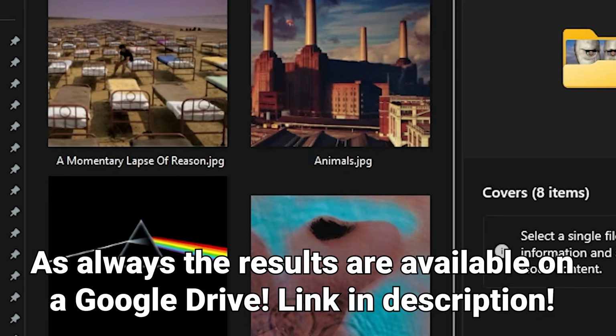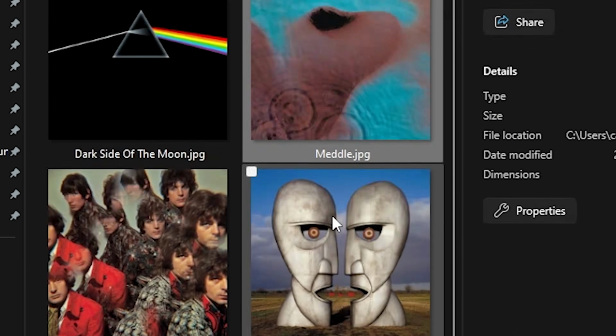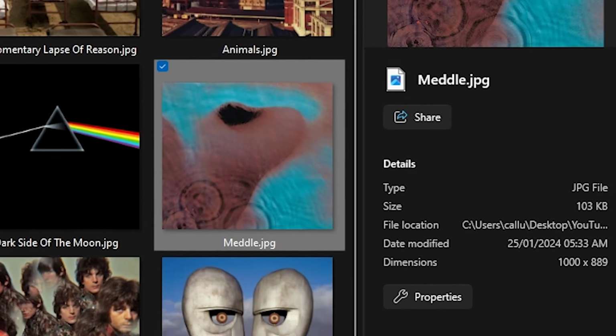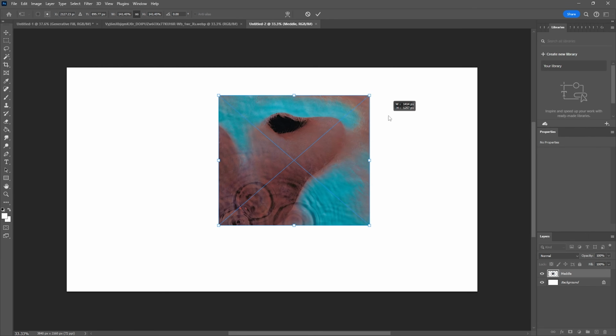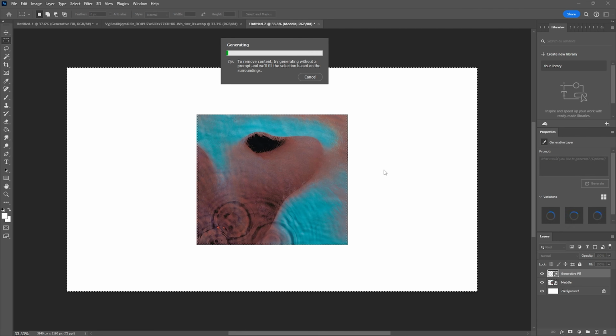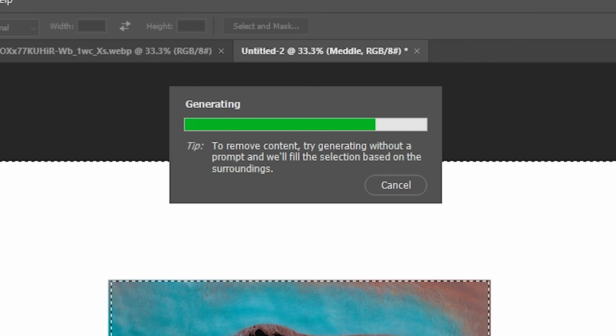Okay, moving on. Next, I'm kind of thinking Meddle, because I'm quite interested to see what it will do, because it's a bit more abstract than any of the other ones we've got here. And yeah, this is obviously the album with the legendary Echoes on it, which is arguably one of Pink Floyd's greatest songs. So let's see if it does that justice.